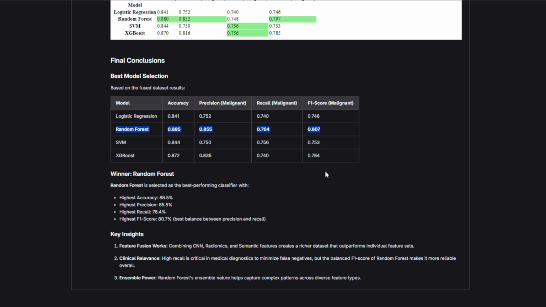Finally, comparing our best individual results with the fused one, we concluded that the feature fusion worked because we had better results. So combining the different feature types boosted performance across the board, as we can see. Our final model, random forest, trained with all the features, achieved the best accuracy and, most important, the best recall. That's important in the health area. So those are the results, and that's it.